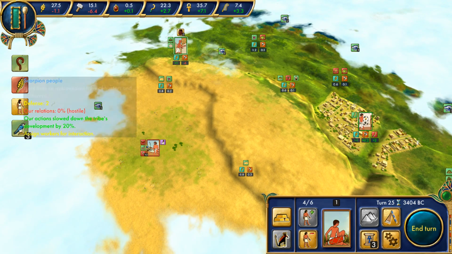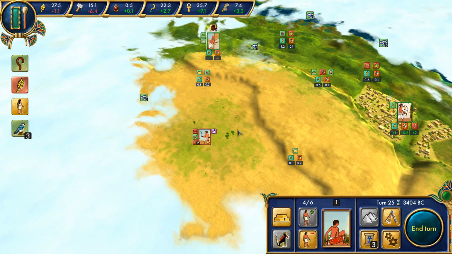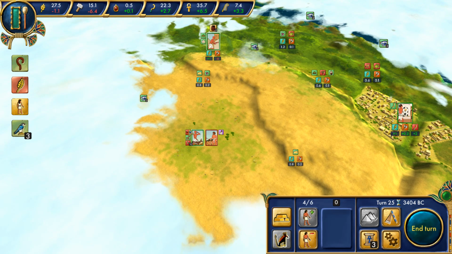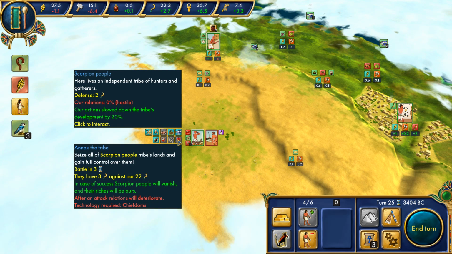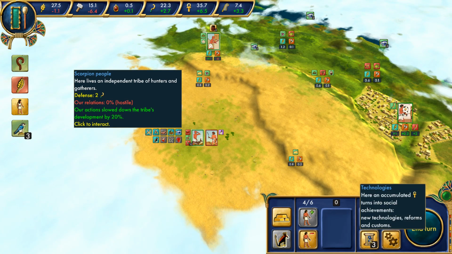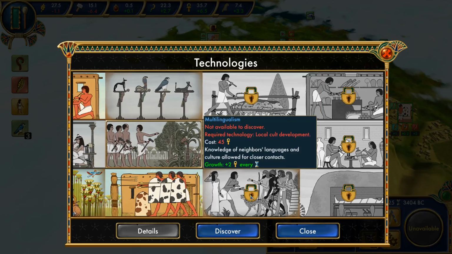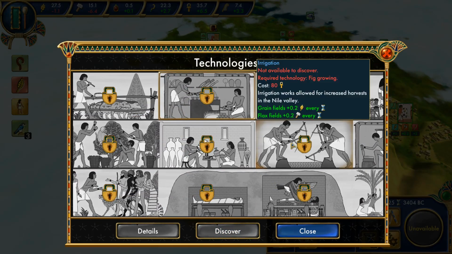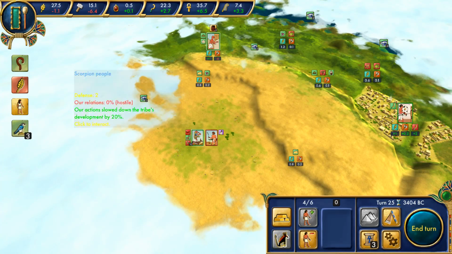Okay, all right. That's right. Their defense is 2. I think I can subjugate you. Come here. I want you to join me, now that I've just devastated your lands. Annex. Oh, I need a technology. Chiefdoms. Where is that one at? I need chiefdoms. Where is it? There it is, way down here. Oh man, but I want to do that now.